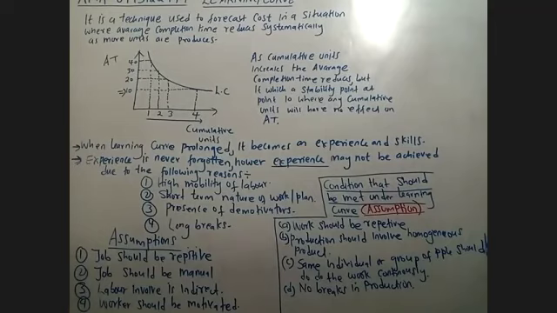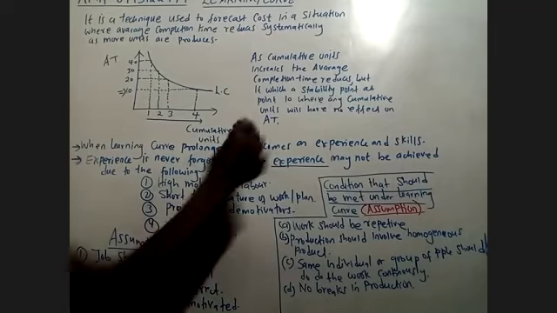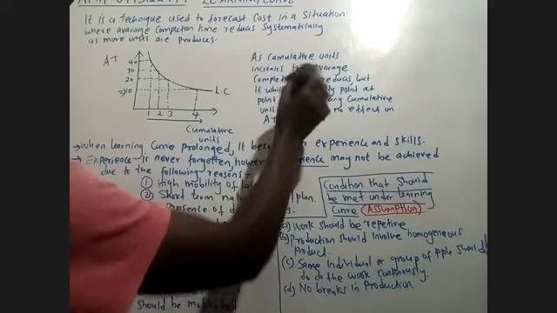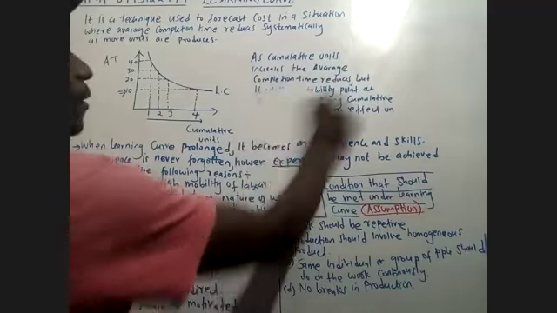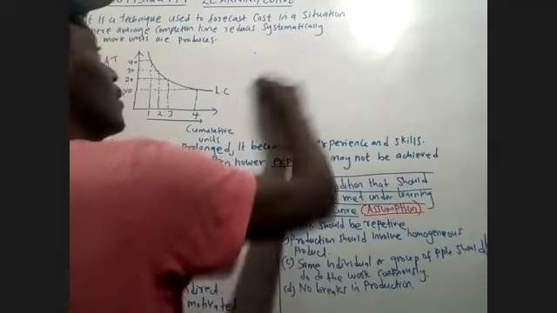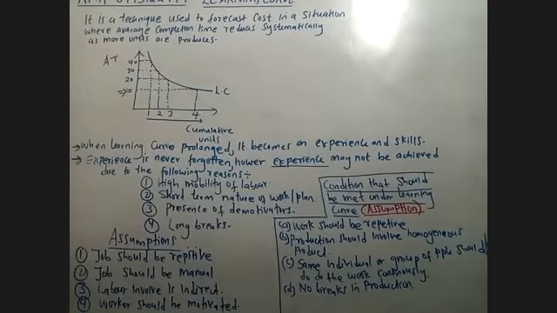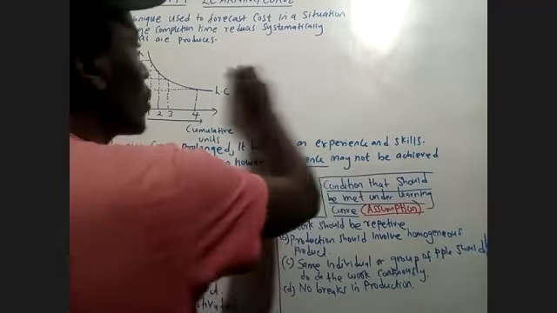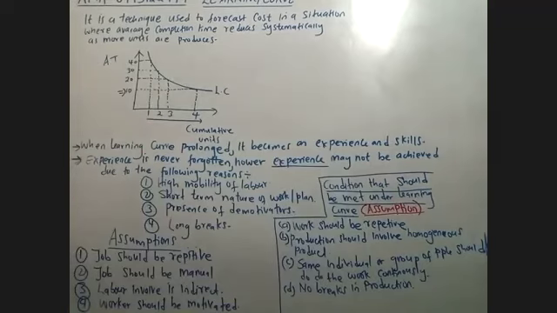Now, we have said that as the cumulative units increase, the average time of producing the subsequent units reduces. Let us add it here. I want to add it in another way, in another format. So let me add it there. You can add it anywhere, as long as you remember it is concerning the cumulative units.